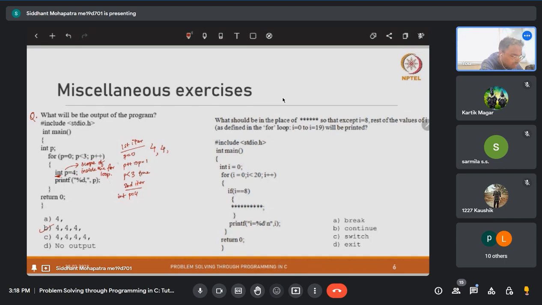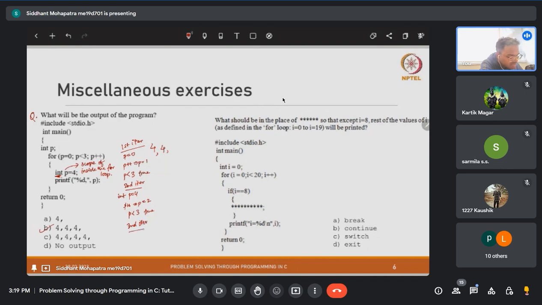So after printing 4, when I do a p plus plus, it is actually done on p equals 1, and that value becomes 2, and we check that against the conditional, it is still true, and it goes for a third iteration.